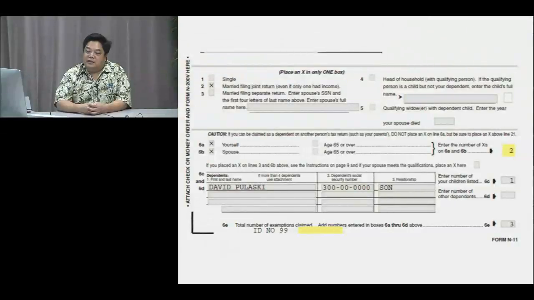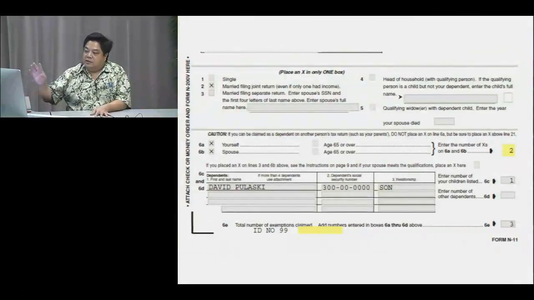And as far as if you need to count days, then you ask yourself, January 1 to December 31, 2016, when did I arrive in Hawaii? Then you work from that day. If you arrive July 1, then you calculate from July 1 to December 31. And then you figure out, is that 200 days? So that's pretty much the method. But if you're already F1, you're a non-resident. You don't need to do any calculation.